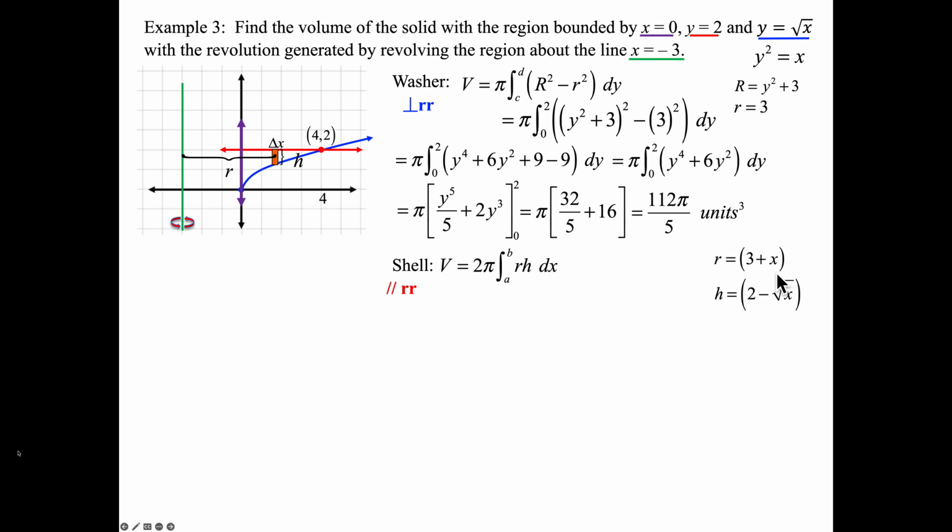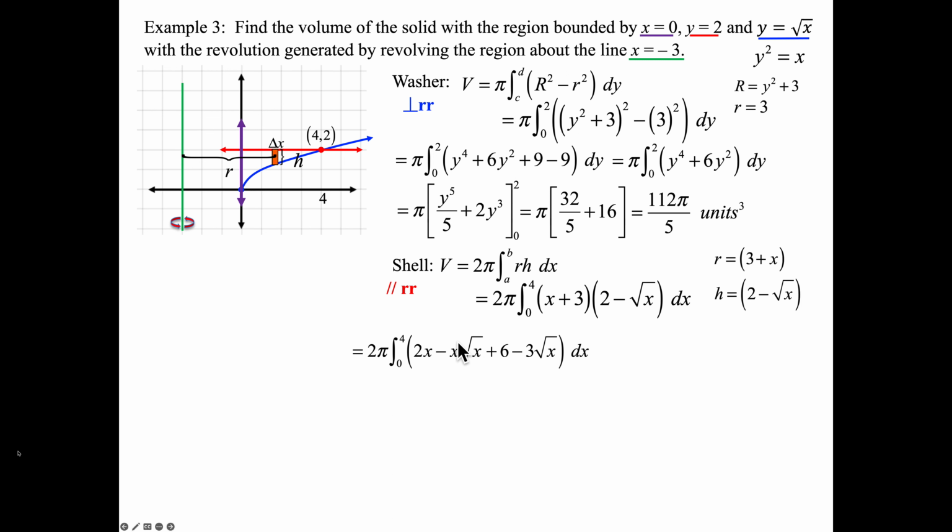This, looking into the future as I set it up, could be a little bit more difficult because now I'm dealing with square roots here in my integral, which means we'll have to change that to a fractional exponent. But we're going to FOIL it first, or you could change it to x to the 1/2. Either one's fine. As I FOIL this, I get 2x minus x times the square root of x plus 6 minus 3 times the square root of x.